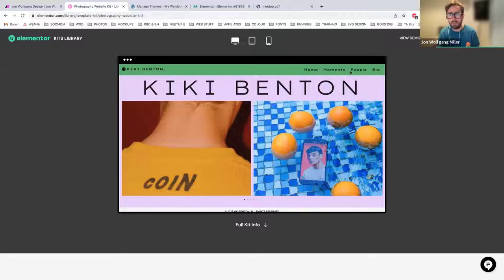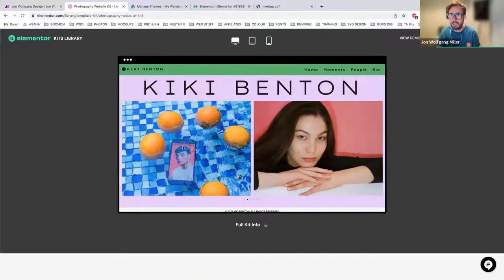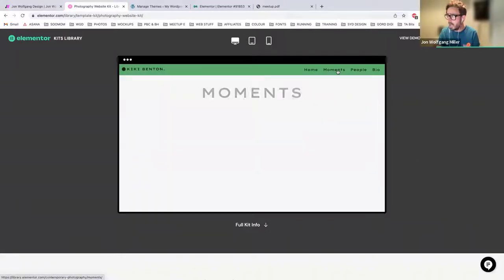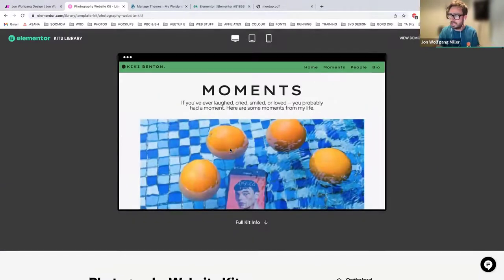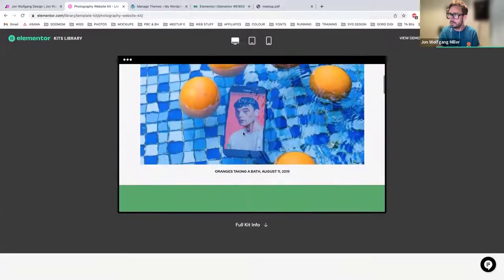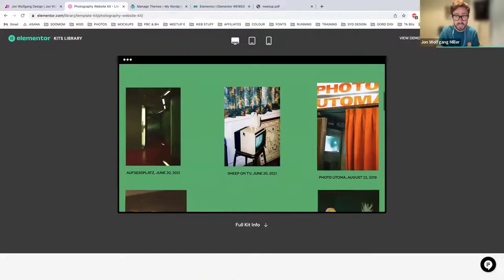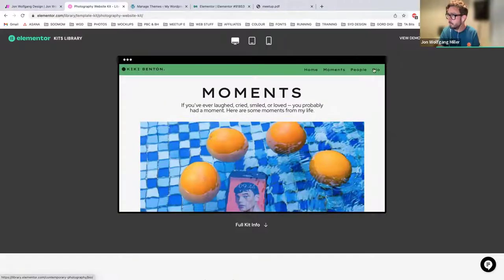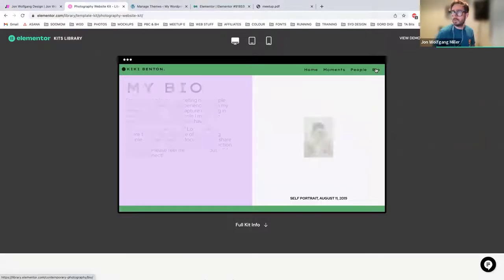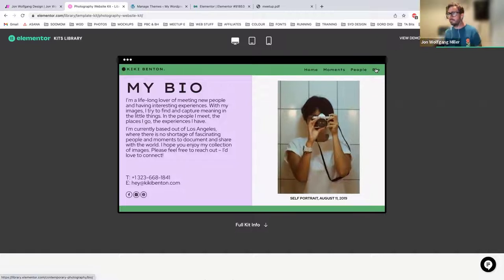And this will show you just how awesome the whole thing is. So it's a pre-made website and you can just sort of play around with it in here. So here we are looking at the homepage. You can see there's a nice slider on here. They have two pages already set up to show off different types of their photography style. So they have one for moments, one for people. And the one at the end that's called bio. And I love that. Very simple, very clean, lots of bright colors, lots of sans serif fonts, image text over there. This one works perfectly for me in terms of my style and what I wanted to do.